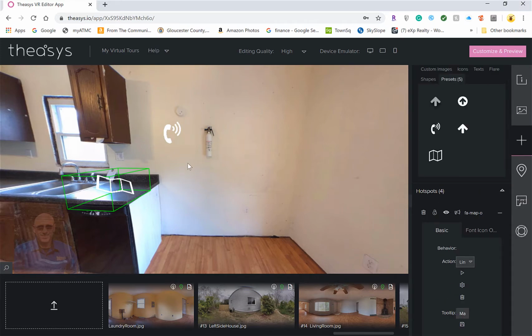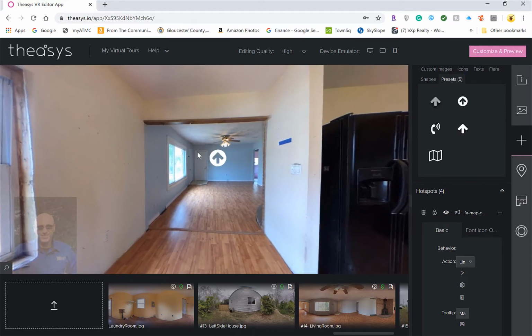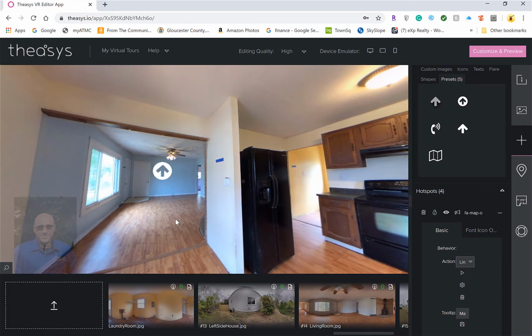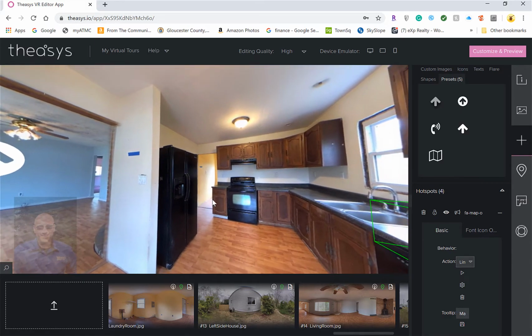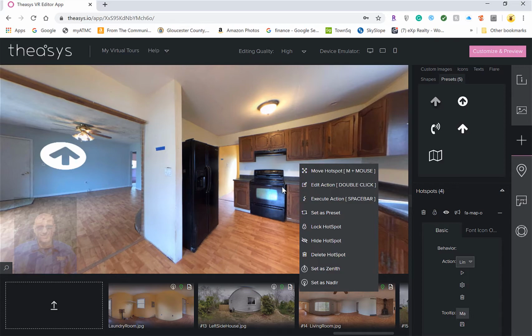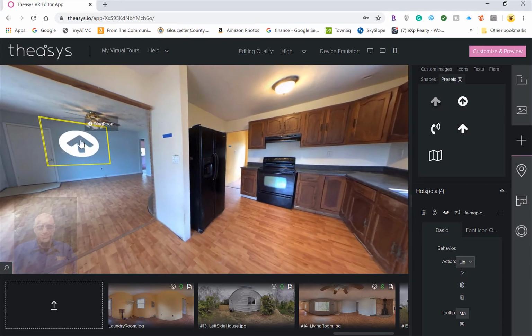Okay, so that's basically it for doing the virtual tour. We're going to basically be repeating those steps. Now there is a feature, it doesn't work that great, where you can put all your hotspots in one direction, and then you can right click and say reverse direction on lock hotspot. It's one of these right clicks where you can make it reverse the navigation the other way. I don't have them all in here, so I can't really show you that yet because I don't have all my hotspots in.